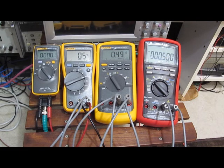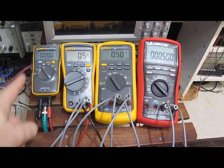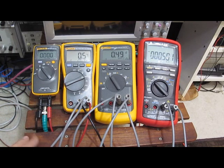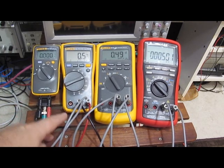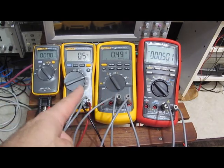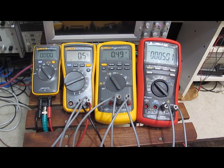So one of the things people were asking about this meter is how it compares against the Fluke. So here I have 3 Flukes. This is the Fluke 101. This is actually the meter that has survived every test I've thrown at it so far. Next to this is a Fluke 115. And to the right of that is a Fluke 87V. Currently all 4 meters are wired in parallel and attached to a 500 microvolt reference.